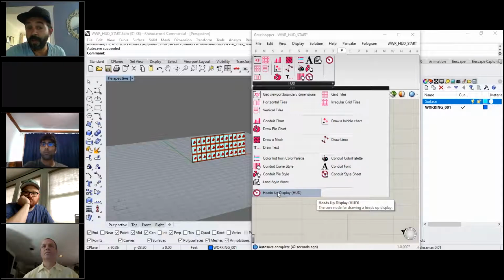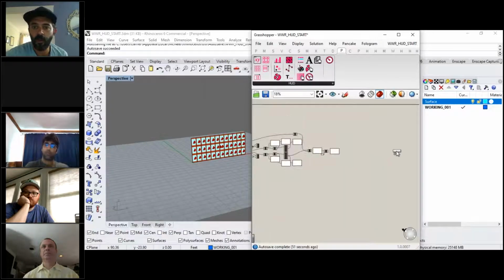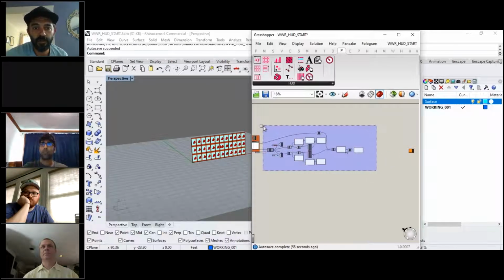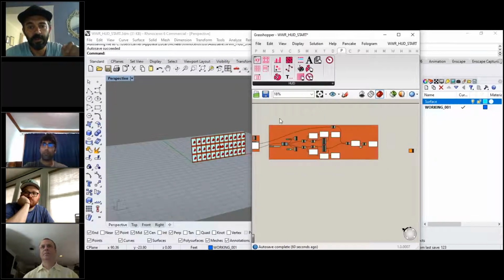I'm going to start at the end and sort of work my way backwards, and that's pretty important for this set of tools. So I'm going to get the heads-up display node, and I'm going to work my way from here backwards to my numbers. We just grab all this stuff, and I can put it into place. I'm going to do a Control-G, which keeps it as a group.